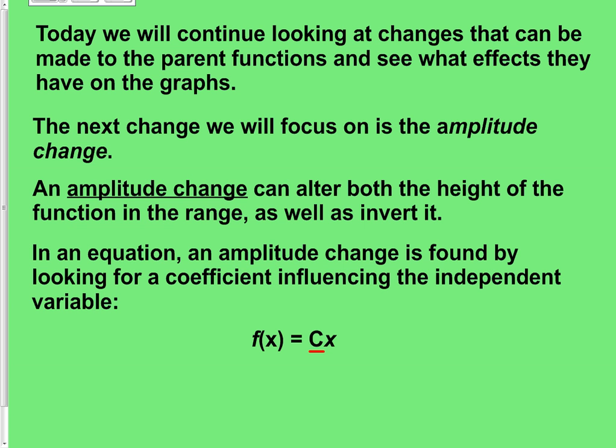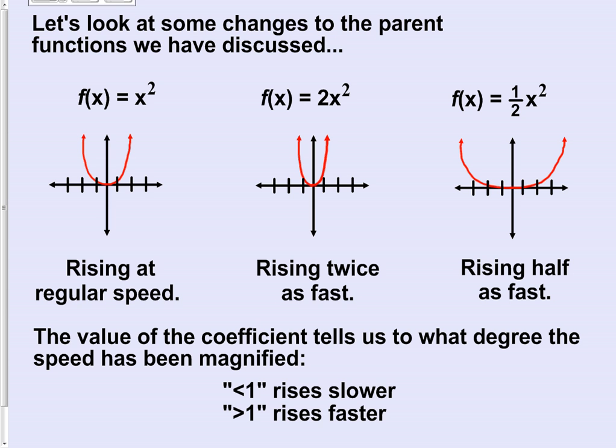And that was it. The real catch, and the one that people struggled with more than anything, was the idea of the amplitude change. Amplitude is basically just something that increases or decreases the height or the vertical speed of the graph as it does whatever it is that it does. Typically, this value is shown as a coefficient that is directly influencing what is happening with x. So assuming that we are just dealing with a straightforward, nothing fancy amplitude change, we have a coefficient that is in front of whatever it is that's happening with x. And what we saw is that the bigger the coefficient, the greater the influence as the graph heads towards infinity as far as height, the y value, what it's doing in the range.